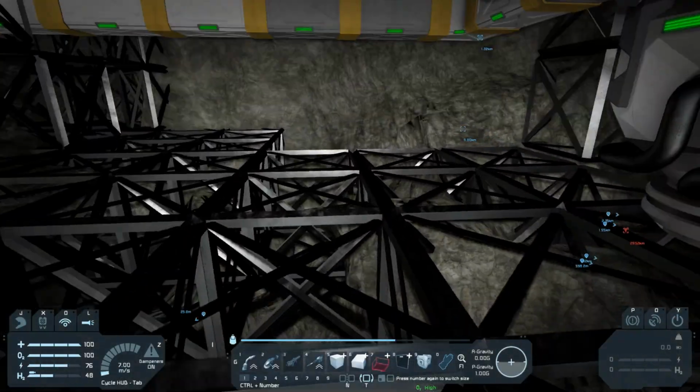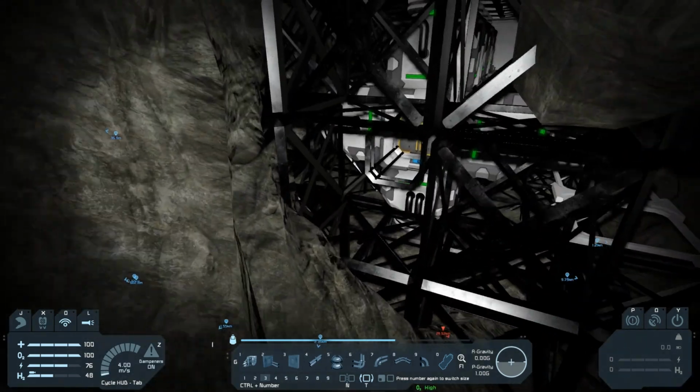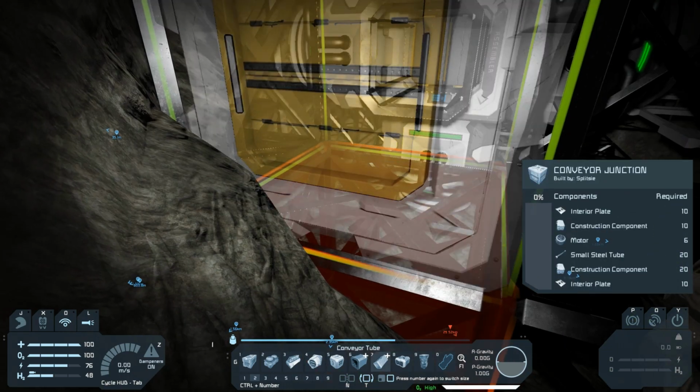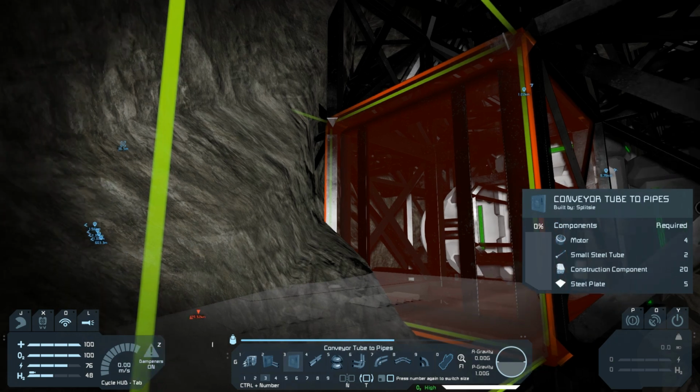Anyway, right, I need a bunch of construction components and a couple of those, so we can place down these blocks and see where we're going to go. Hop down in the hole. And need a normal conveyor junction there. Followed up by a conveyor pipes to tubes, and let's rotate.